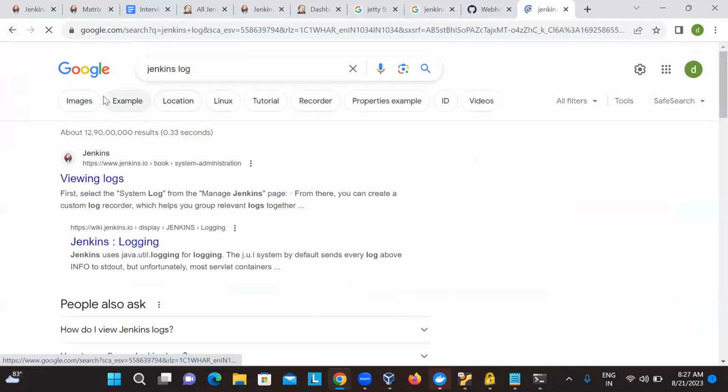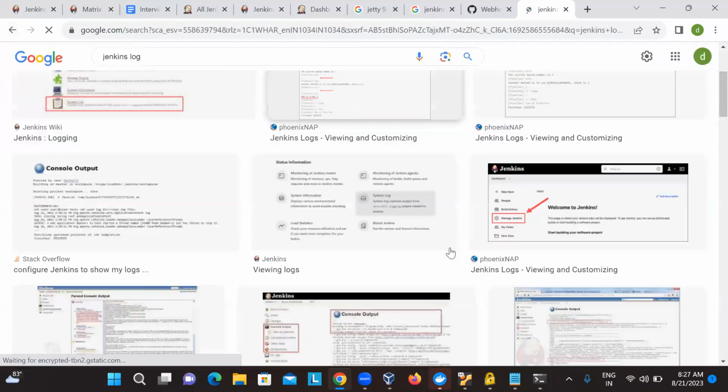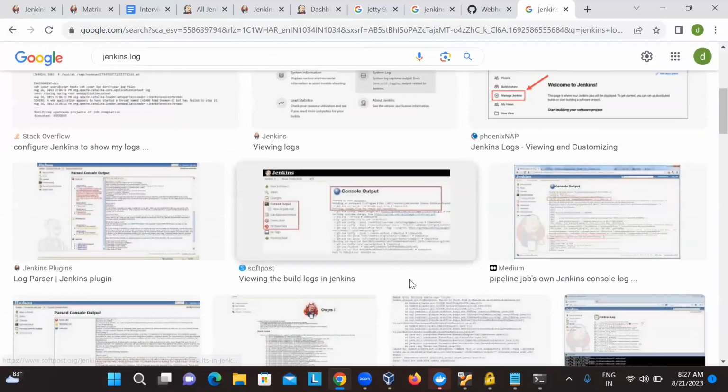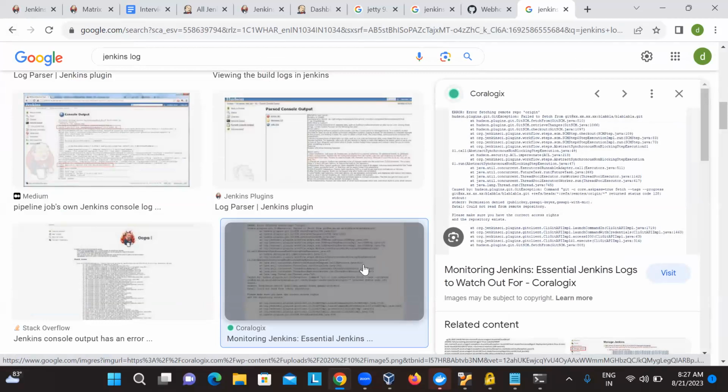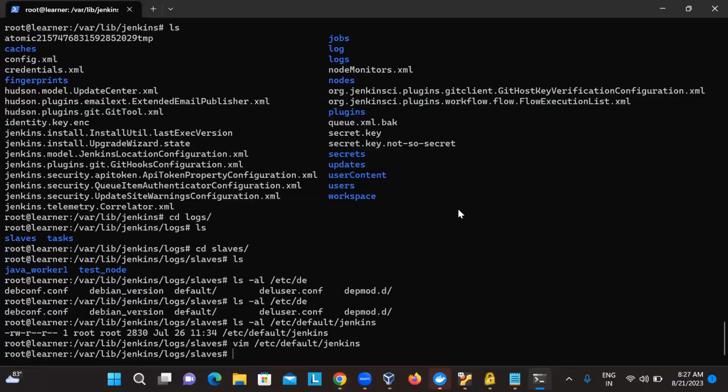Jenkins log file. I just want to show you with the information. See, whatever you are running, everything will be tracked under that log file. So this is one way of finding out about the logs, where you can troubleshoot your issue. Mostly this is the main important part, troubleshooting the issue on the Jenkins server. It should be under /var/log by default. It depends on the specific issue, I mean, the specific distribution versions.